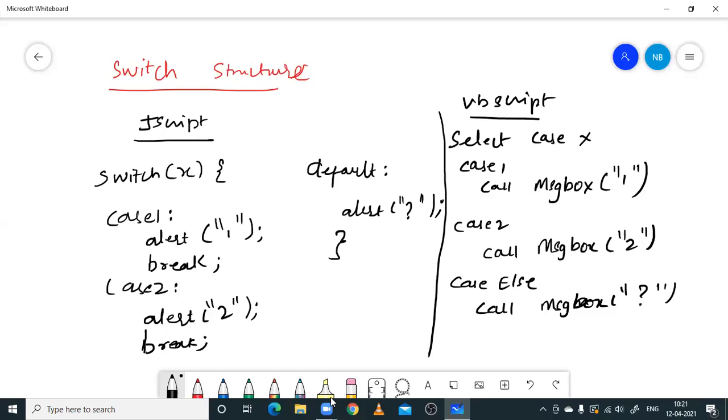So instead of using default here, it uses case else, and after that you should end the select.